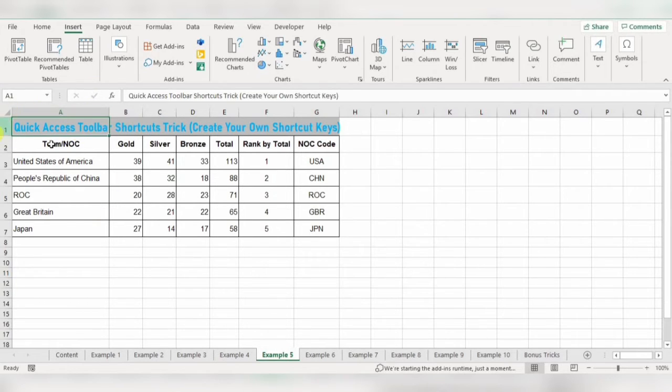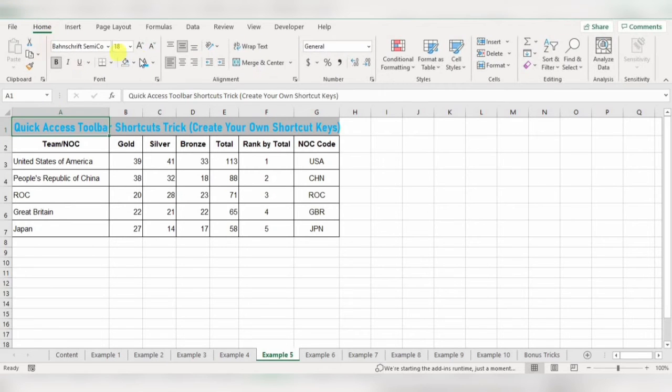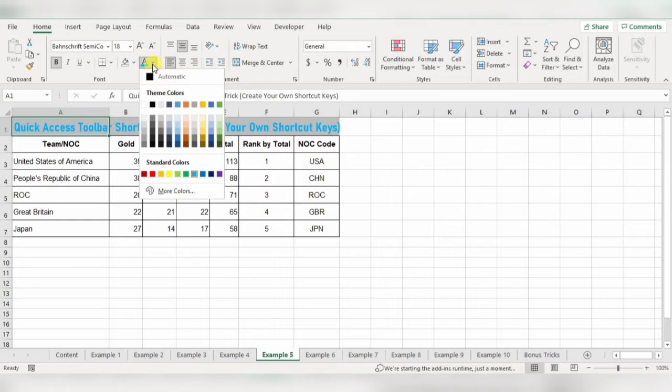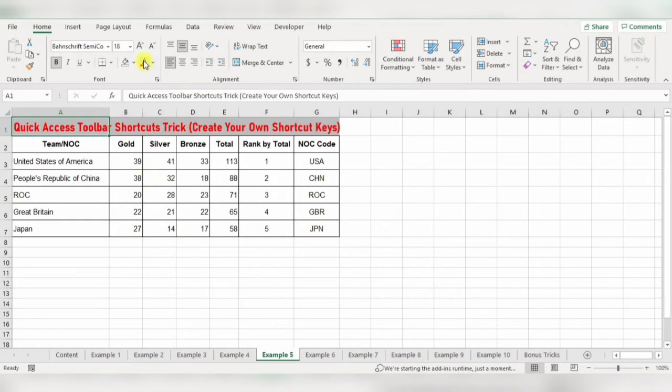Now if I am regularly using this font change, then normally you have to go to Home, select a font color and change the font. Instead of that, I am going to add it to the quick access toolbar.